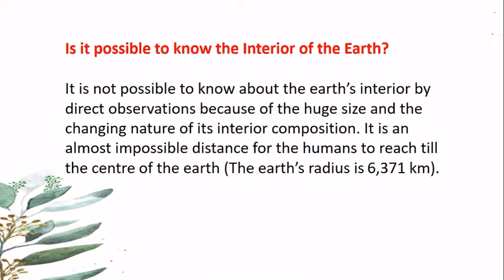So the question may arise, is it possible to know the interior of the Earth? It is not possible to know about the Earth's interior by direct observation because of the huge size and the changing nature of its interior composition, and it is an almost impossible distance for humans to reach the center of the Earth. As we know, the radius of the round-shaped Earth is approximately 6,371 kilometers.